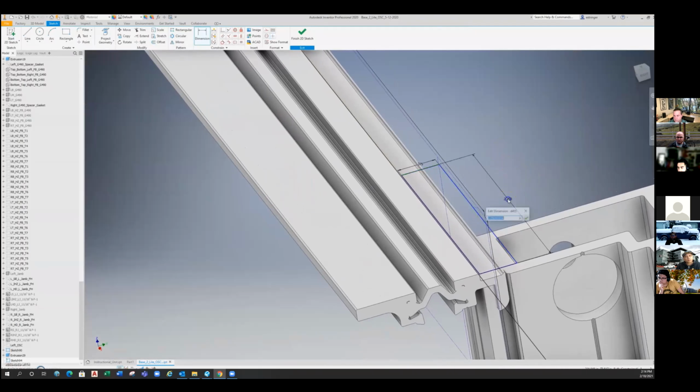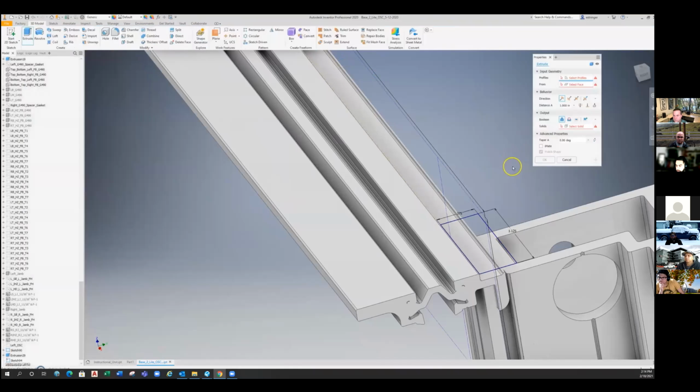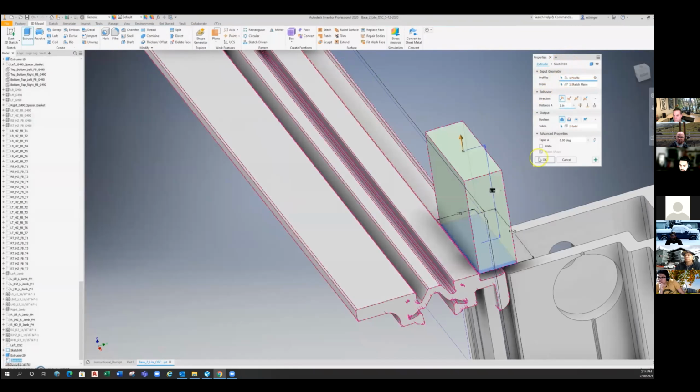And then I'm going to put a parameter here, and I'm going to go 1.125. The glass plate's an inch, so that gives us an eighth of tolerance around the vertical. And then you can either start the extrude command in the sketch by typing E, or you can finish the sketch and then type E, and then the extrude palette comes up. You just select the profile that you're going to extrude and then select the cut function, and then we're going to select through all.